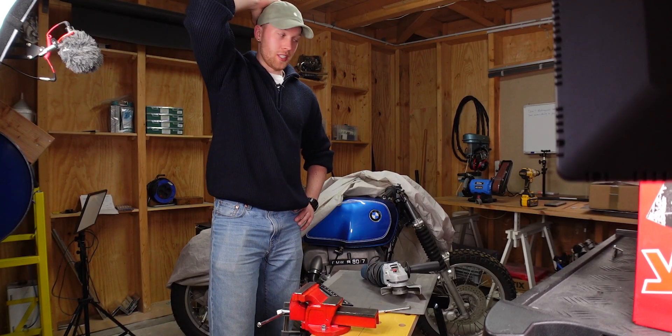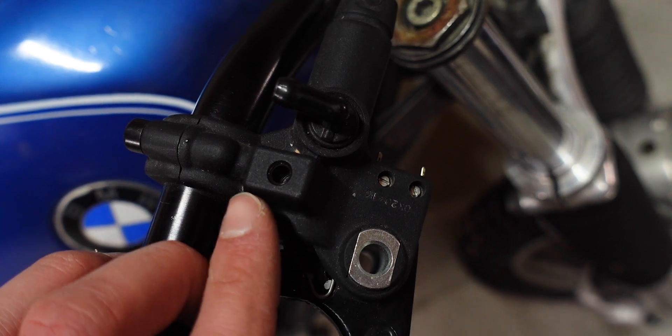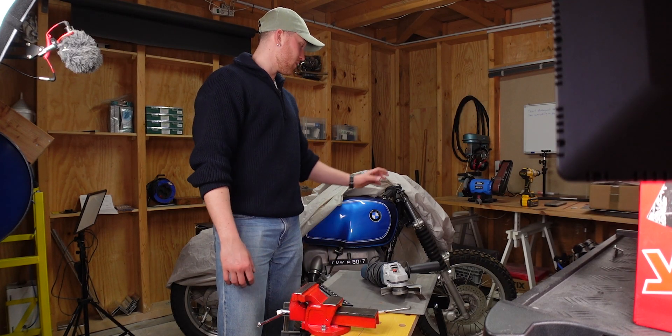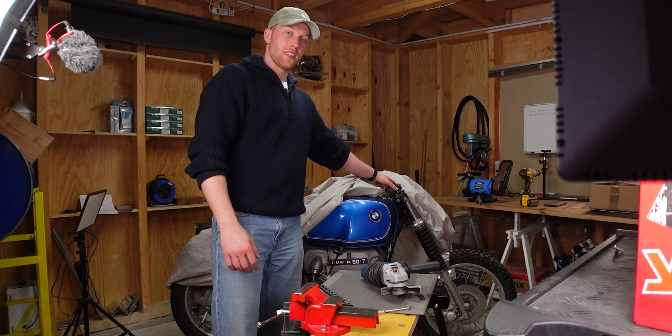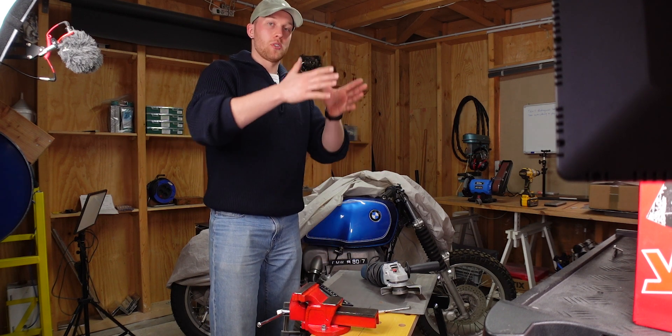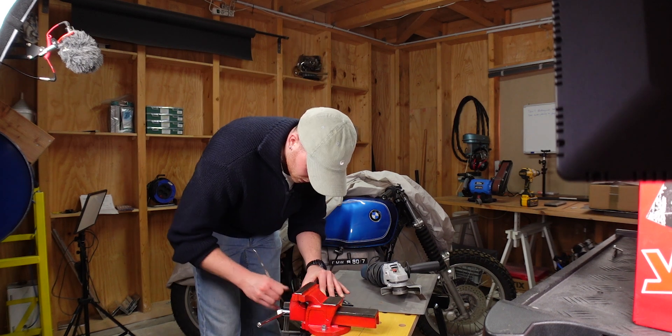I just thought about changing the design slightly because the bottom part here is actually wider. It's 15.5 millimeters. So the 12 millimeter wide bracket doesn't really flow that well with the main part. So what I want to try is to make the bottom a little bit wider and then curve it up so everything flows a little bit better. I'm not sure if it works but we'll give it a go.